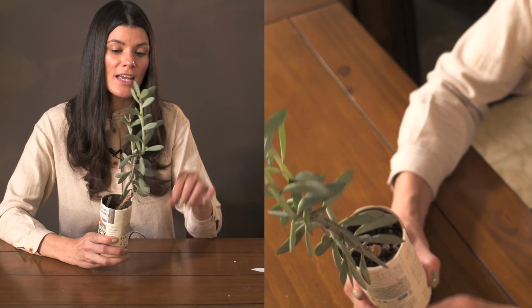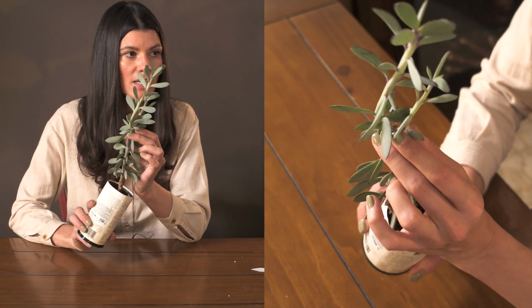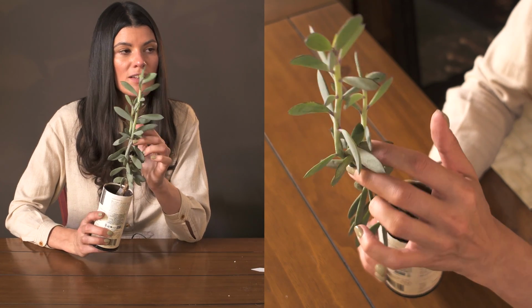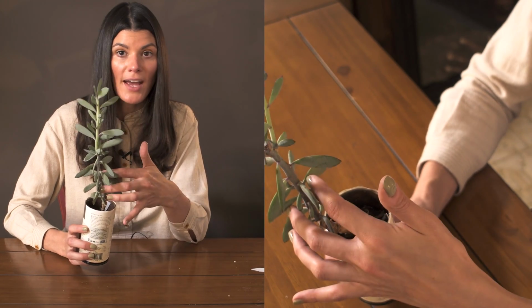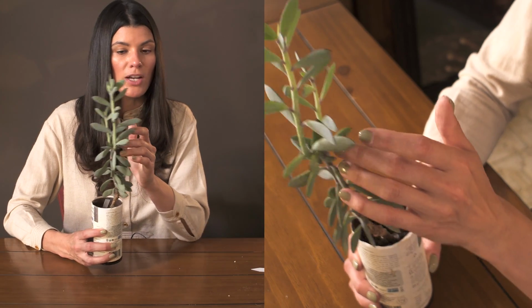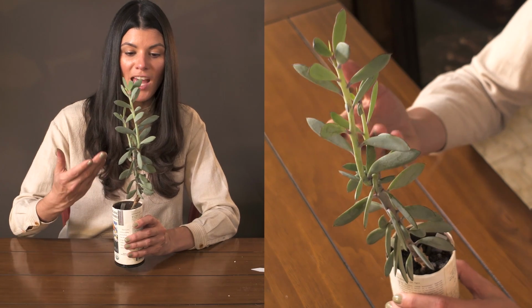You could actually see that it probably, I got it cut right here. I clipped it. I don't know if you could see from the leaves, but it got clipped right here, which is why it's starting to branch out a little bit more, which I actually quite like that growth. So if you want to cut it back, propagate this, and then see it branch out and have a little bit more branching, then you could cut off one of the growing tips as happened here.